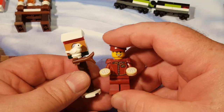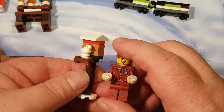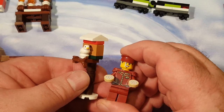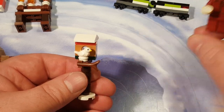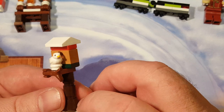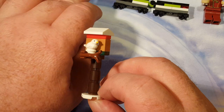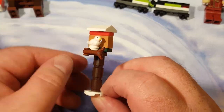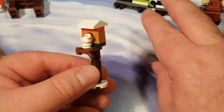And it's so adorable. Yes, it is minifig scale. You could take this and put it up in a larger Lego tree and hide it there, and you wouldn't tell the difference. It's so cute, and I love the little bird. The little bird is just so cool looking. I don't know if I have any little birds like this — I probably have a few. We do have some brick-built small birds, but they're nowhere near this little. That's perfect.